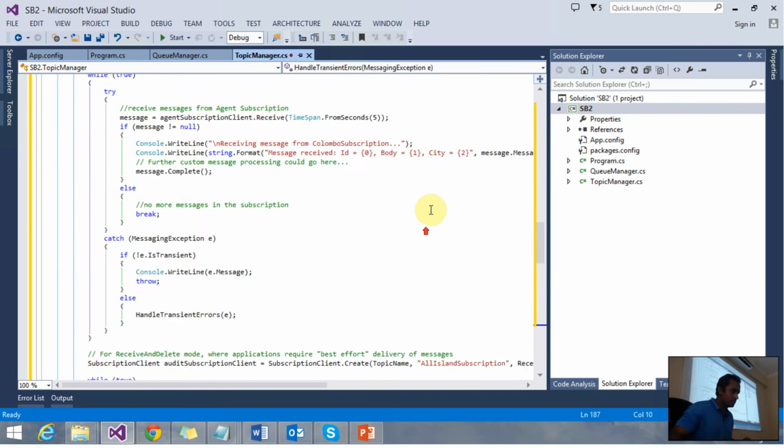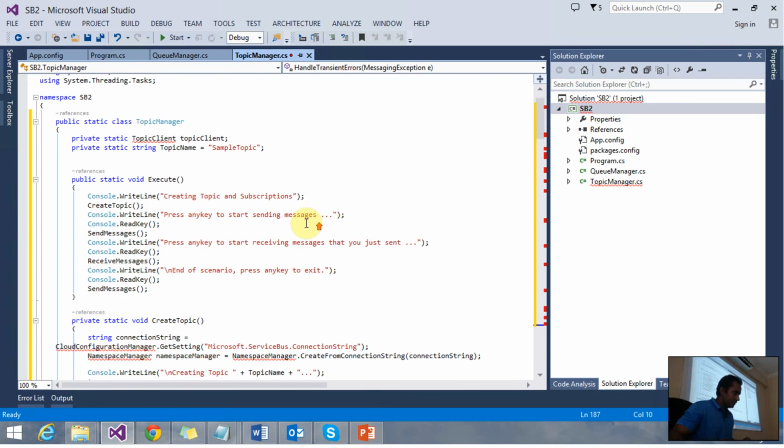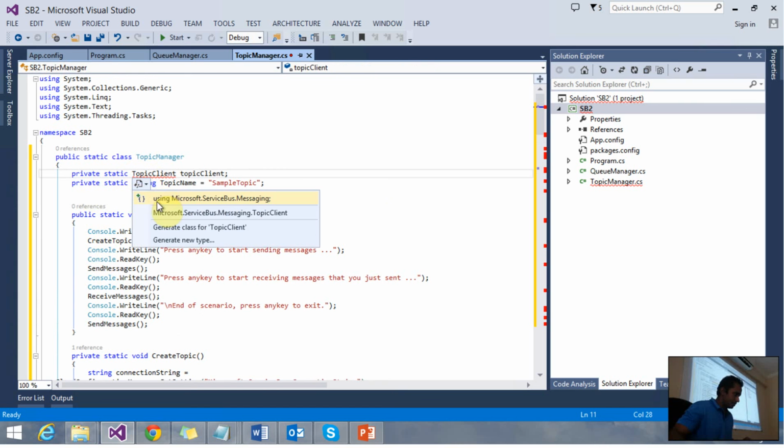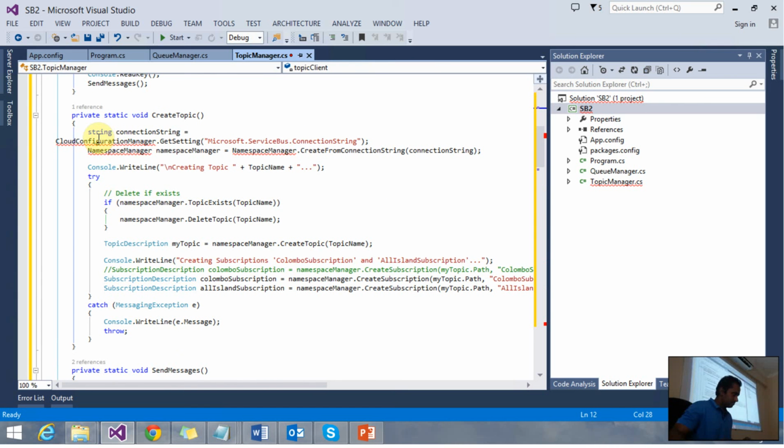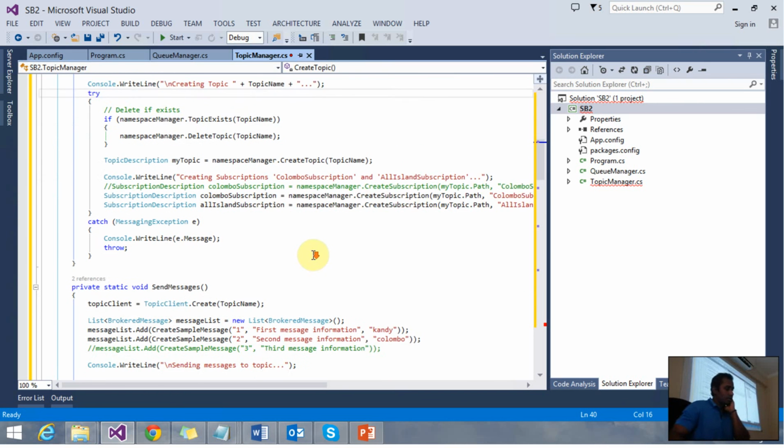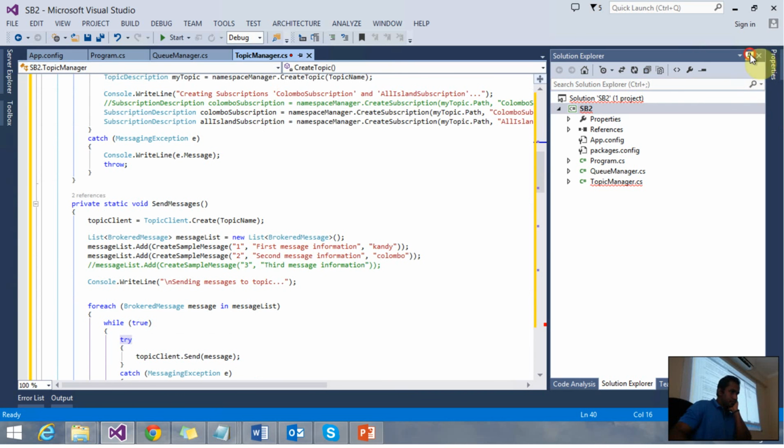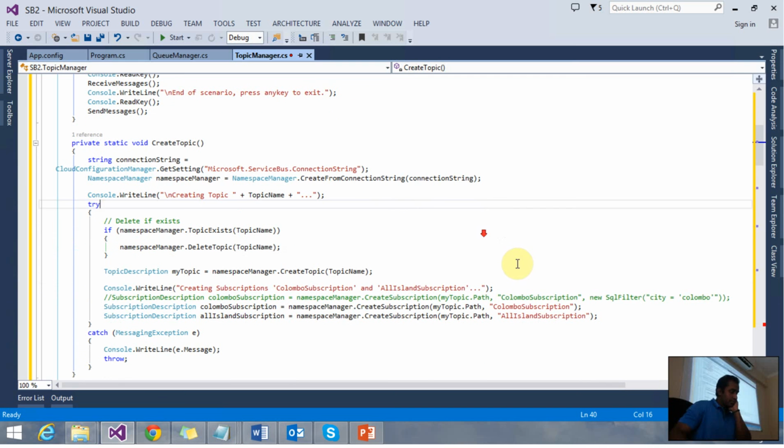For simplicity, I just add this. Same as earlier, getting the connection strings. But I think you need to have the connection with the SAS key, as I said earlier, for the topic.